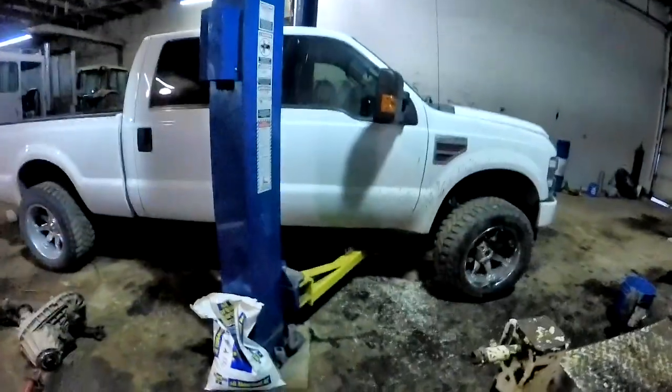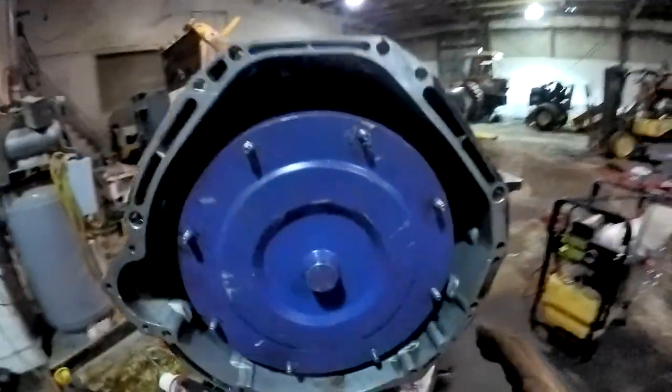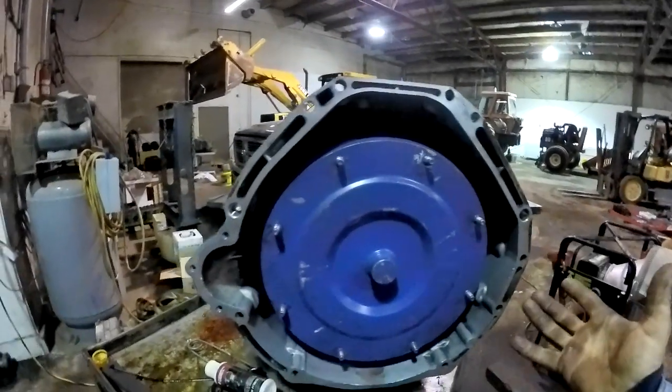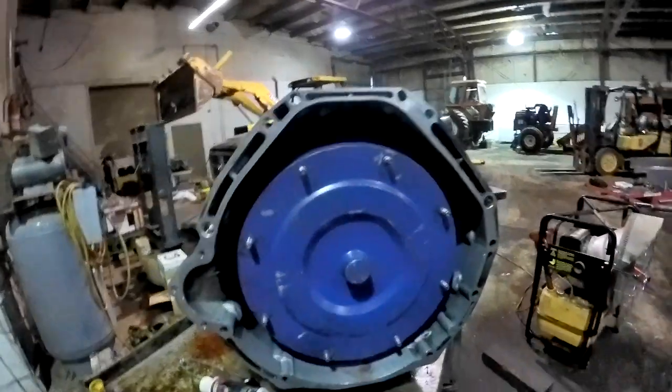This is a 2008 Ford F-250 Super Duty. I completely went through this transmission, new valve body, all new friction seals. I didn't replace the molded pistons. They usually don't have problems with those. I checked them all out, so anyways, all those are fine.